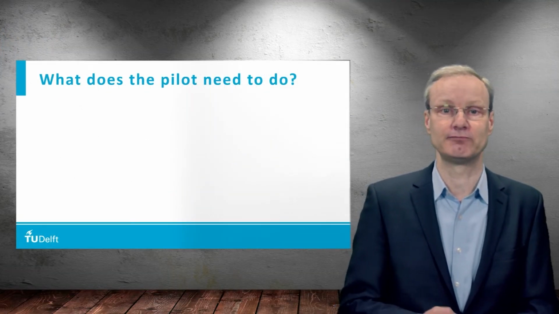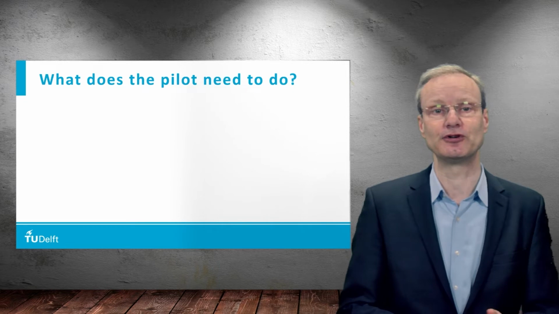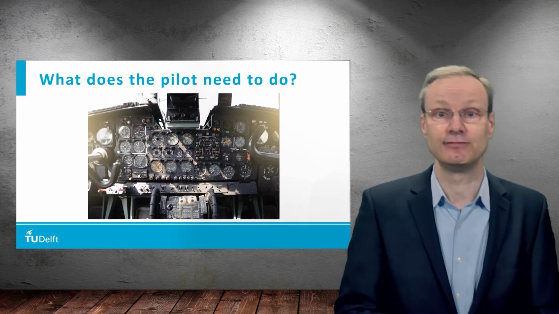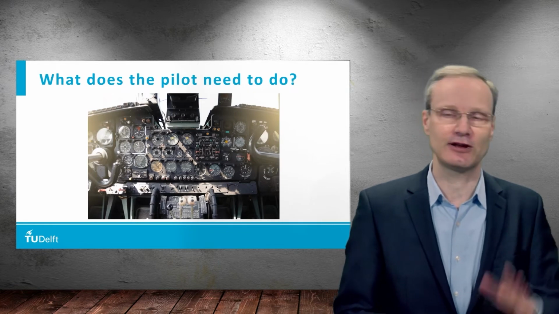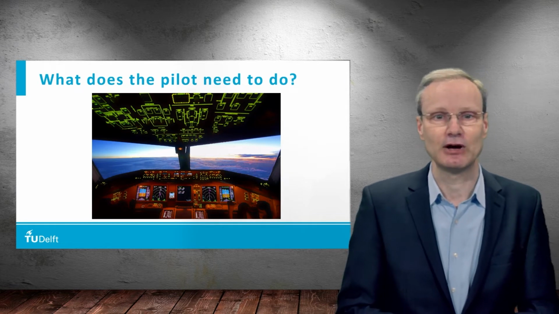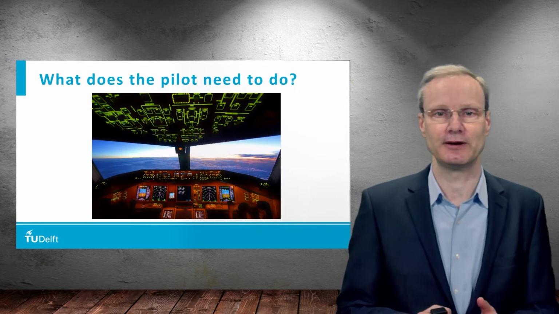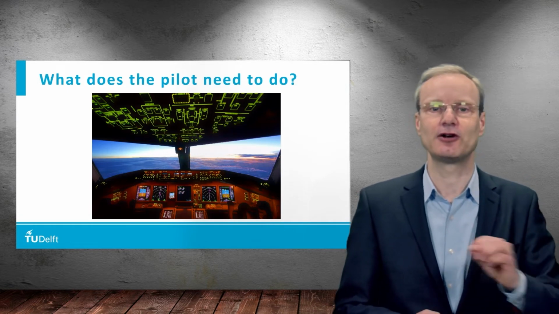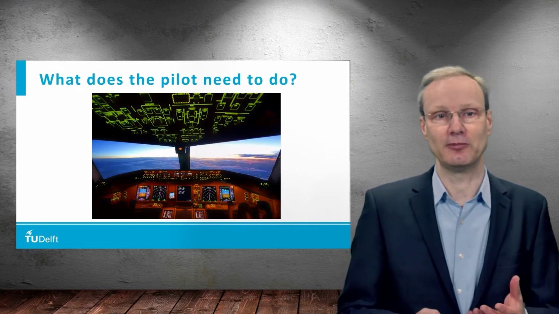Now what does this mean for the pilot? What do we need to tell the pilot? Okay, pretty straightforward. Look at your L over D meter and make sure the needle says 20.7. Okay, let's see where the meter is. There is no lift over drag indicator in this cockpit. Okay, this is an old cockpit, still analog indicators. Let's look into a modern cockpit and let's try to find the lift over drag meter. No, it's neither. No lift over drag meter. Okay, what do we need to do then? Well, actually, there's another way of doing it. You don't need a lift over drag meter to do this. There are other ways, and they're more handy for a pilot to tell him or her how to fly at maximum lift to drag ratio.